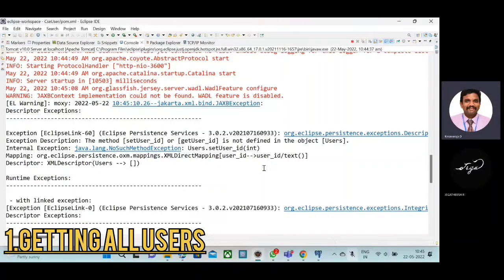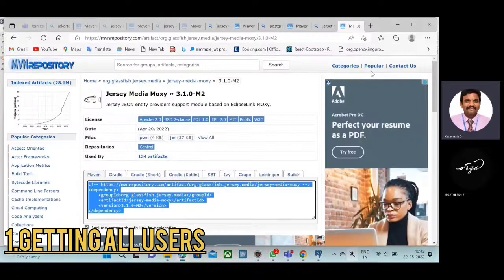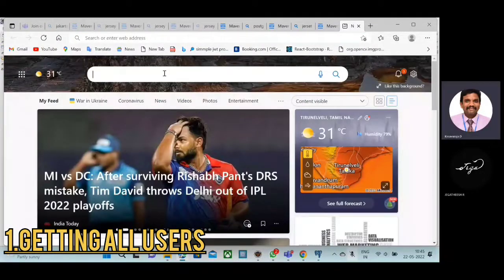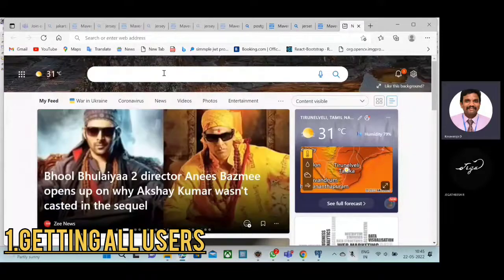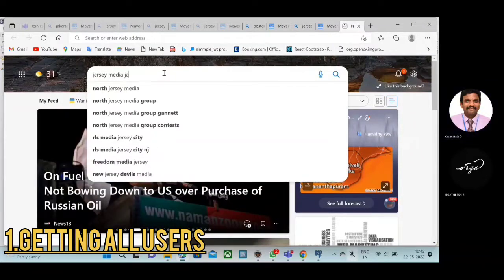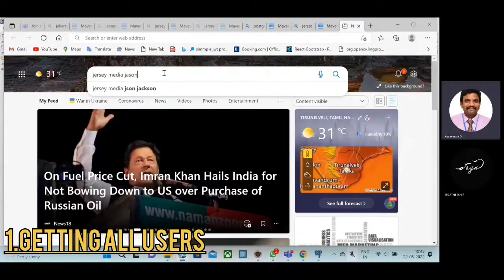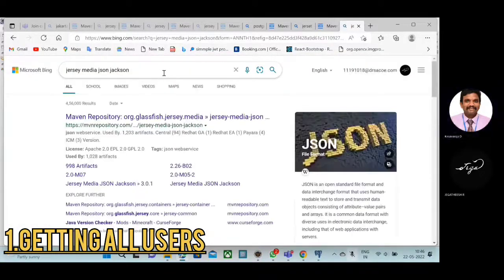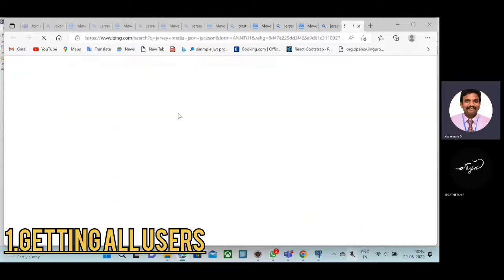Okay, MOXy was not supported. So I will search for another one. Sometimes MOXy was not supported. I will search another one, something called Jersey Media JSON Jackson. I will remove MOXy and add this.